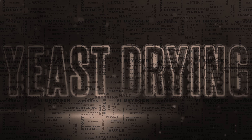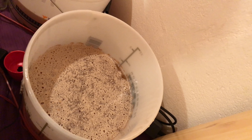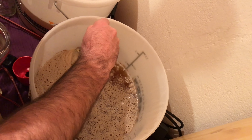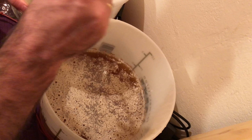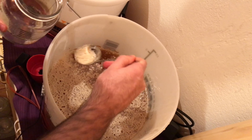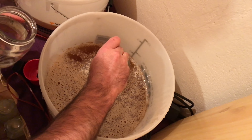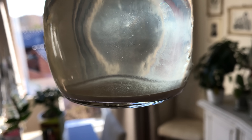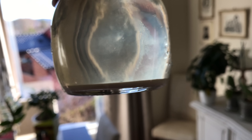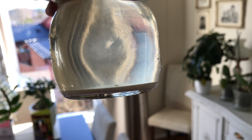So let's have a look at the processes that allow you to dry your own yeast. We start off by top cropping the yeast. This is a very simple process — you simply skim the top. The yeast is then collected in a sanitary jar. You then add pre-boiled but cooled water to this and stick it in the fridge. Let it settle down for a bit and then you can start drying it if you wish. After a bit of time this is what you'll have — you can see the yeast has settled at the bottom. There's no sediment or anything like that in this, so it's just pure yeast.